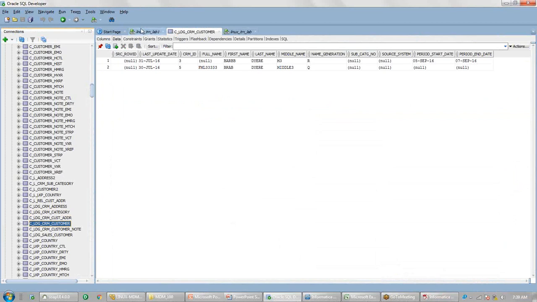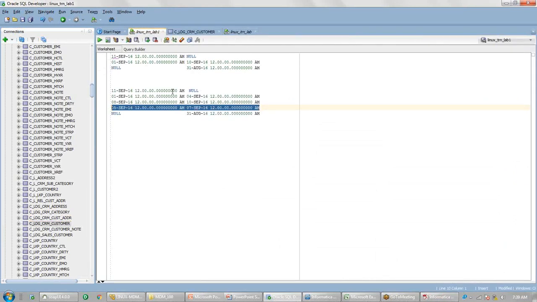Because it is on a day level basis, I cannot change this. It will be 12 a.m. only, always. We cannot change the date. In case we are going for hourly level or seconds level, in that case you can manipulate the seconds and hours. But because this is a date level, we cannot change it. Oh, okay. Thank you.